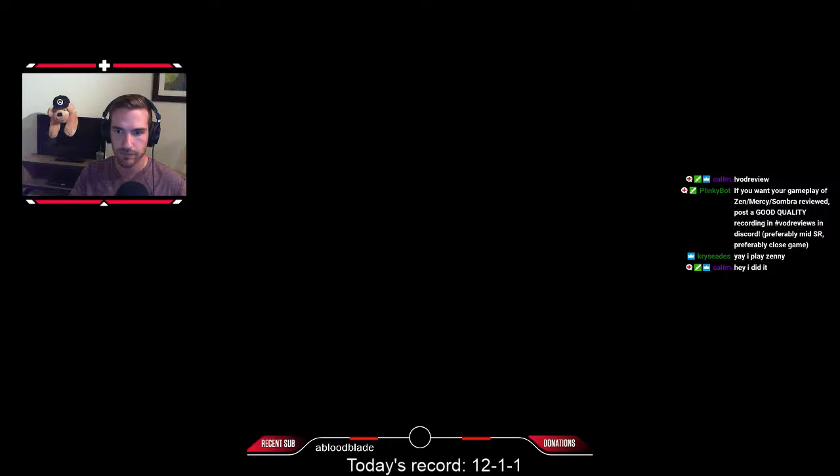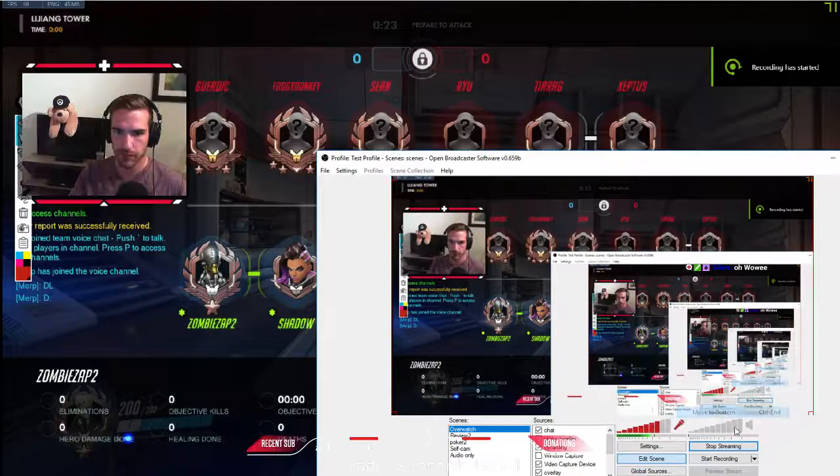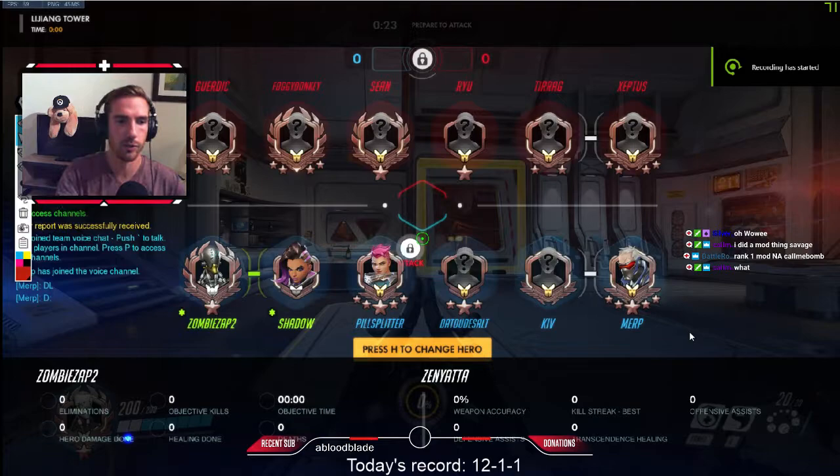Boom. Now let's just edit the scene, make it a little bigger, and probably move it to the bottom. Move to bottom. Boom. Okay. And one more thing, I gotta open up chat.